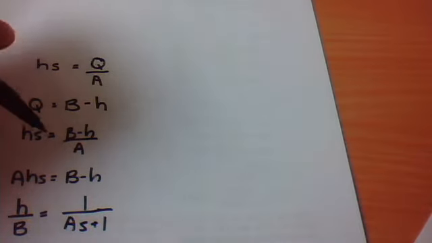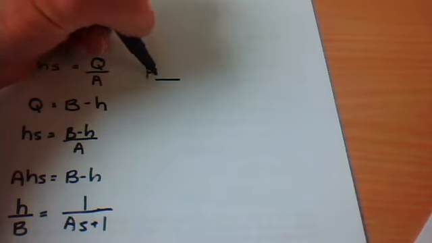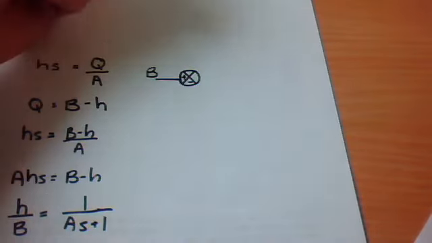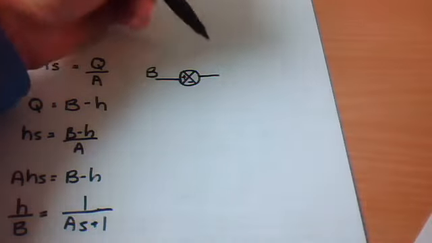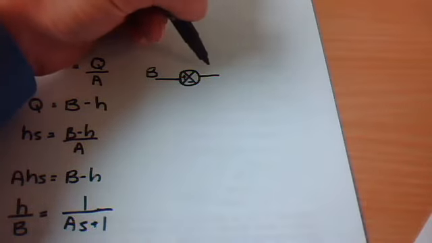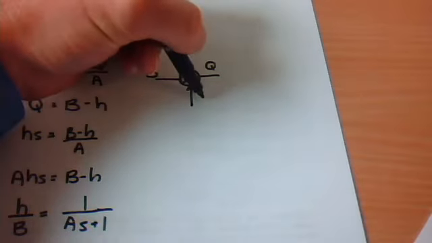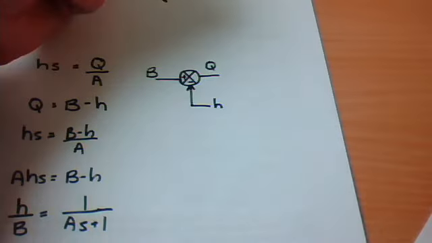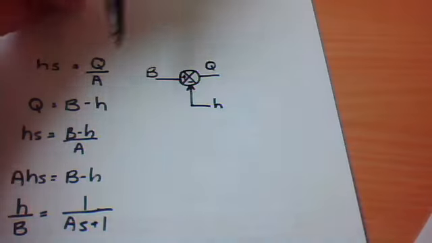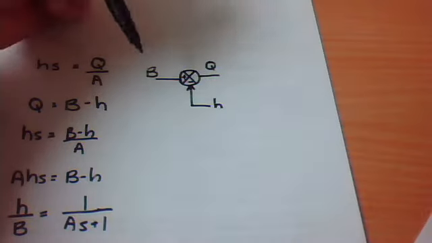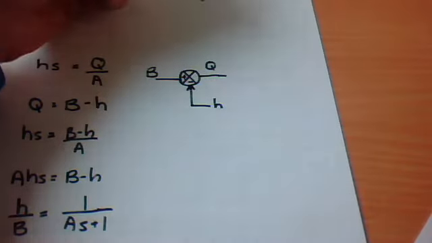Now the second question asks for a simulation diagram. So I'll keep these equations on the left-hand side, and let's have a look at the simulation diagram. Simulation diagram starts off with B as the input. Let's have a look. So we've got B minus H is the actual Q value. So just looking at these equations here, we've got this subtractor here. So that must be height along the way. So we'll work with this. This is basically saying Q is equal to B minus height.